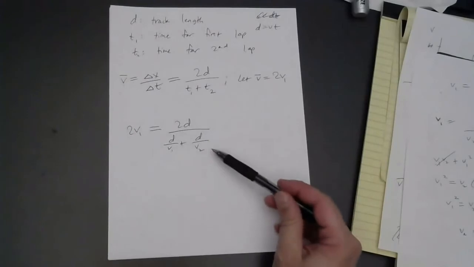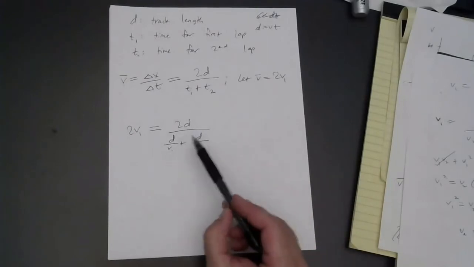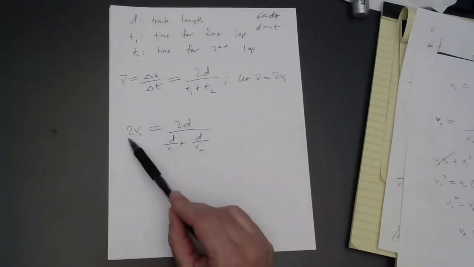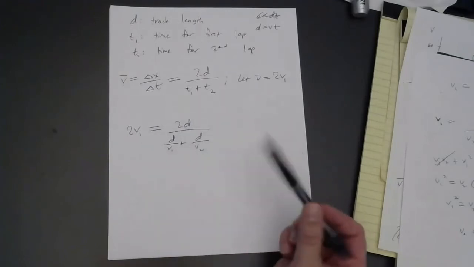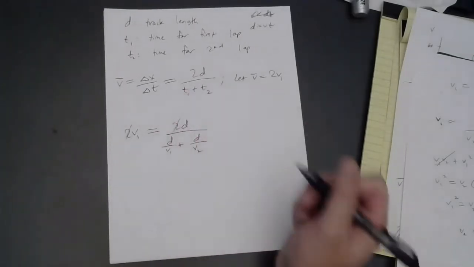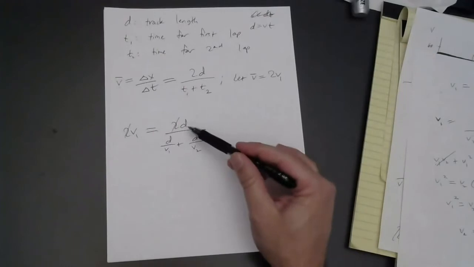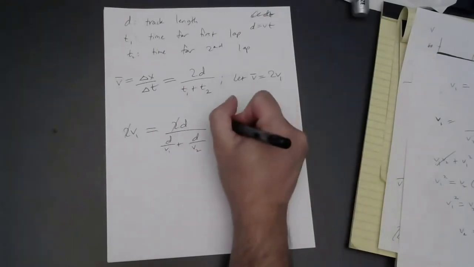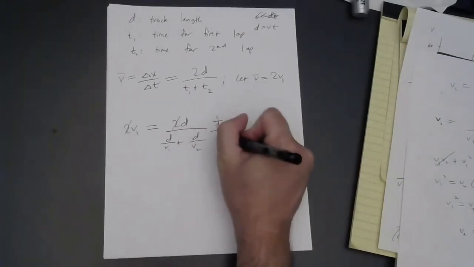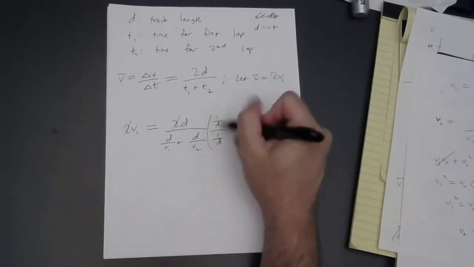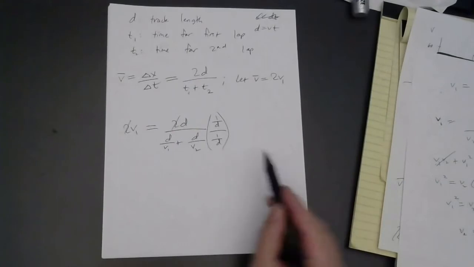We want to use this equation to figure out what V2 has to be in order to bring the average velocity for the entire thing up to 2 times V1. Well, first, let's recognize we can get rid of the 2 on both sides. Maybe you recognize also we could just divide out D. To make that clearer, I'll multiply on top and bottom by 1 over D, so that I'm actually multiplying by the number 1. I'm not changing anything.